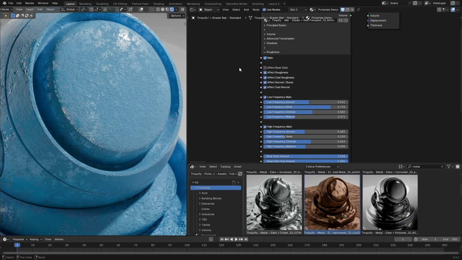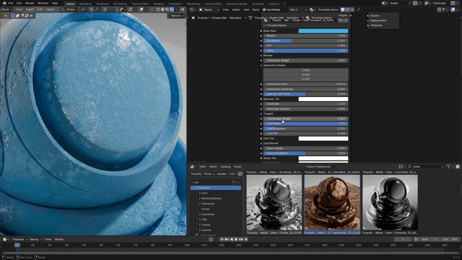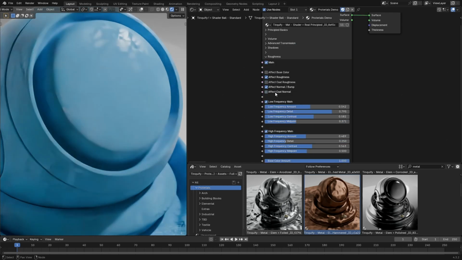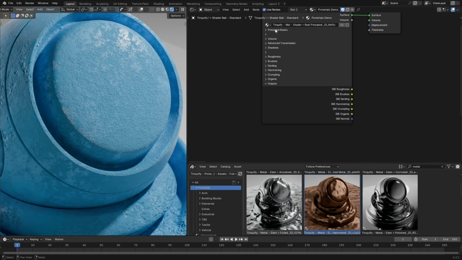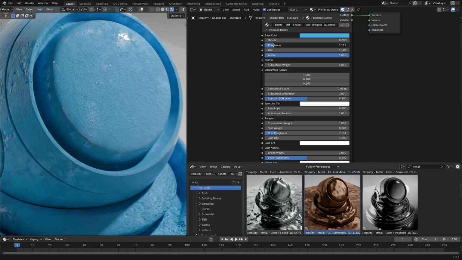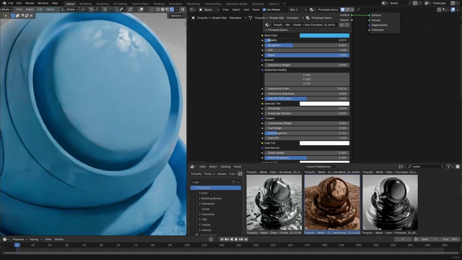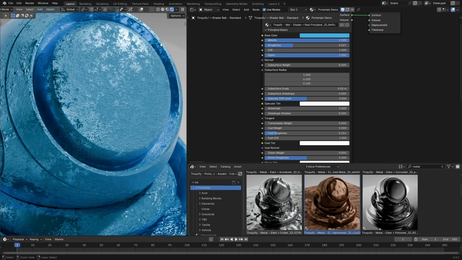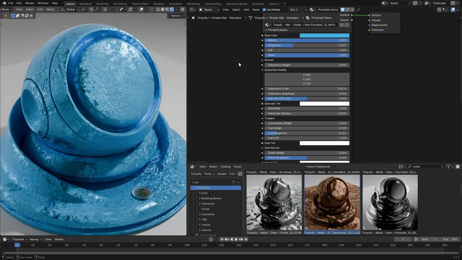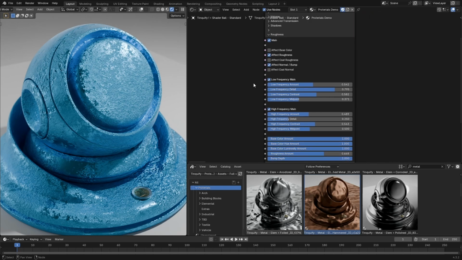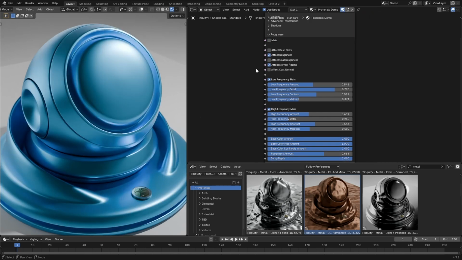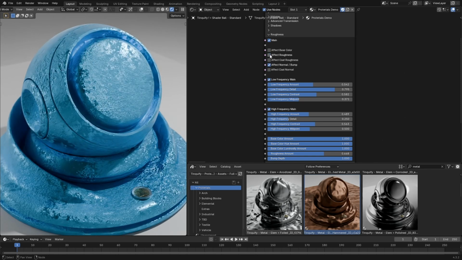And another thing to keep in mind is that these effects were created to complement the already existing parameters of the principled BSDF. So you can see that if I change the base roughness or the metalness of the principled, the whole shader will change. And once you are done with editing it, you can enable and disable it at any moment if you wish to see the comparison with your previous shader setup. Now the rest of the effects work in a very similar way.